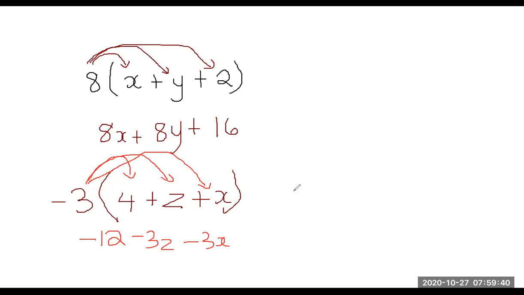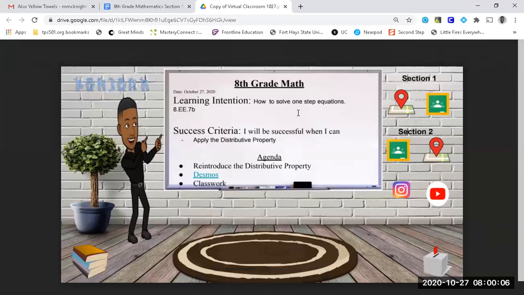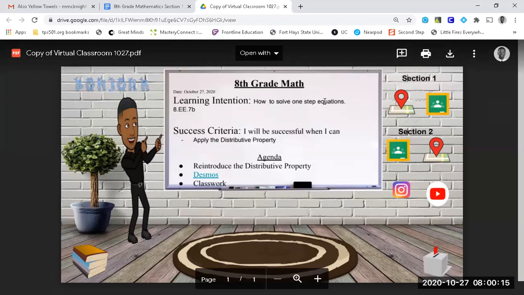That's it. So we're talking about the distributive property. Whatever term is on the outside, we have to multiply it by whatever term is on the inside. If we have 2 terms on the outside, it means that we have to multiply both terms on the outside by whatever is on the inside. Okay? This is very simple. Let me know if you have any questions. And again, if we go back to what our success criteria was for today, it states that we're going to be able to apply the distributive property when we're solving one-step equations. So our goal is to be able to apply the distributive property when we're solving equations. With that said, let me know if you have any questions.